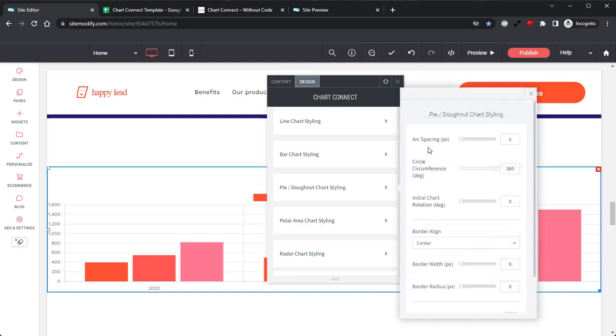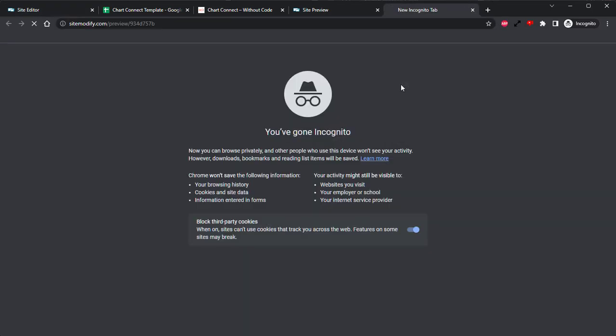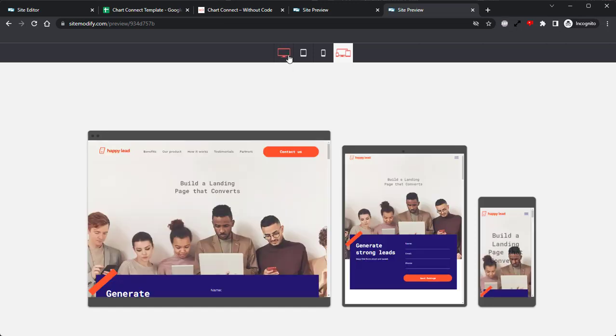I definitely recommend checking out our in-depth training doc on the Chart Connect for a much more in-depth understanding of those settings. So let's close this widget. Let's grab our preview URL. Let's open up a new tab and let's take a look at that site.